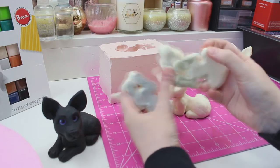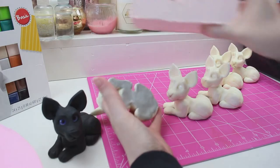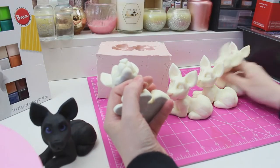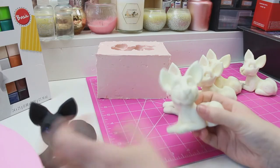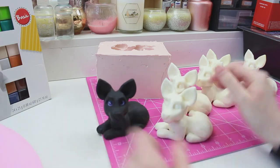I just noticed that I had to cut sort of around it because the resin went a little bit too far. And with the mold, it's a little bit jaggedy, but other than that, I really like how these have turned out, considering I only did a one part mold. They're actually really good, and the eyes are nice and glossy. I'm really happy with that.